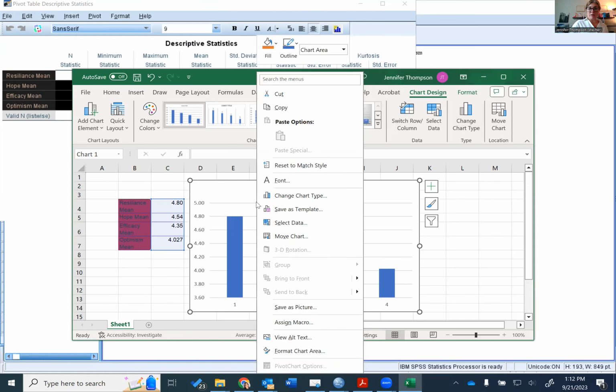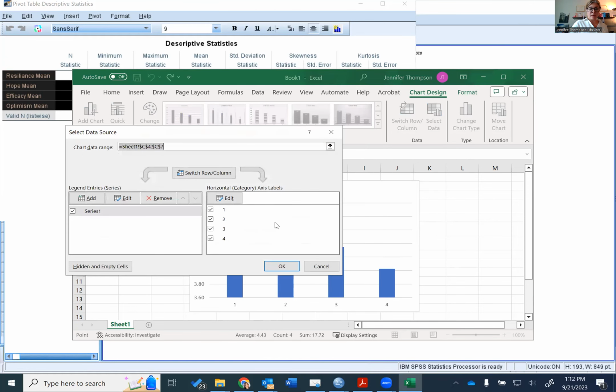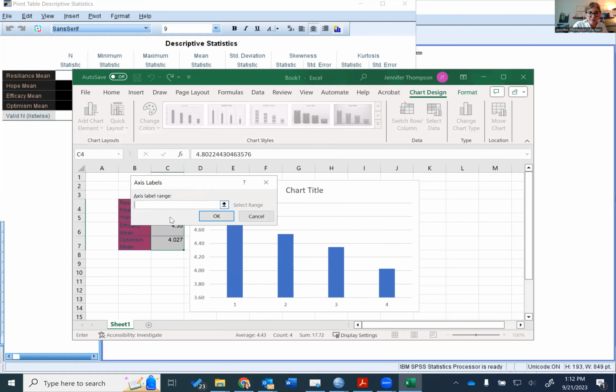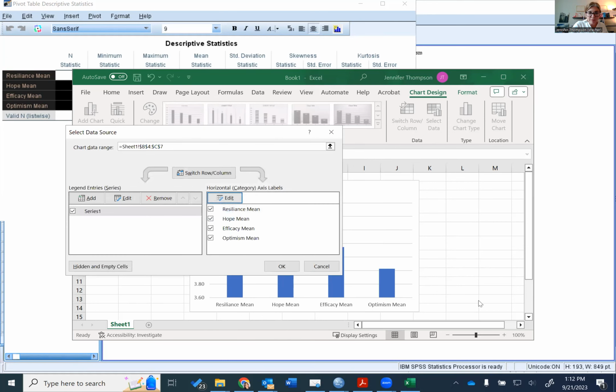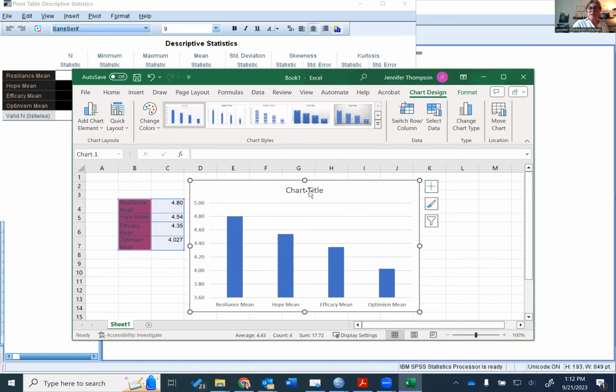Right click on chart, select data. And what I'm going to do, for my horizontal axis labels, I'm going to edit this, and I'm going to select those, which then, as you can see down here, just puts it right in. Okay. I'm also going to delete this title because this is going to mess up your APA. Remember, you do that title in the Word document.